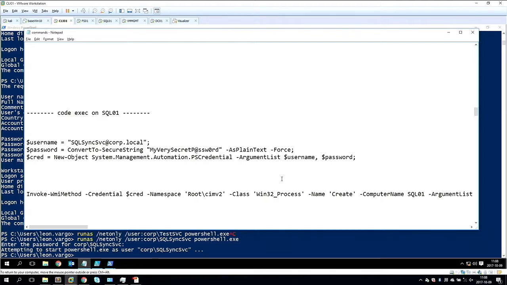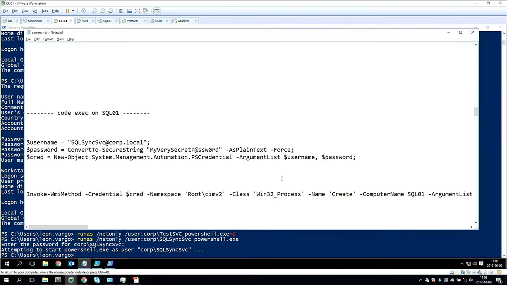One is remote WMI execution, which is actually better from a stealthiness perspective, because PsExec installs a service on a remote system. WMI does not. It basically queries the RPC servers on the other side and then negotiates another port to talk. And then it will issue a remote WMI command.